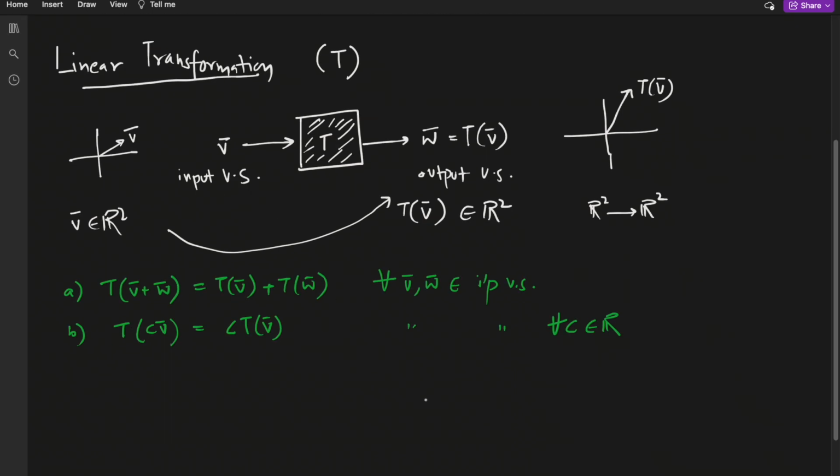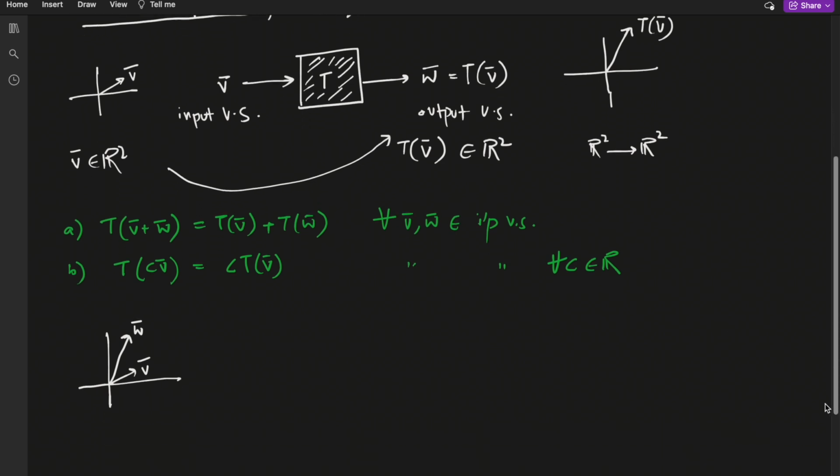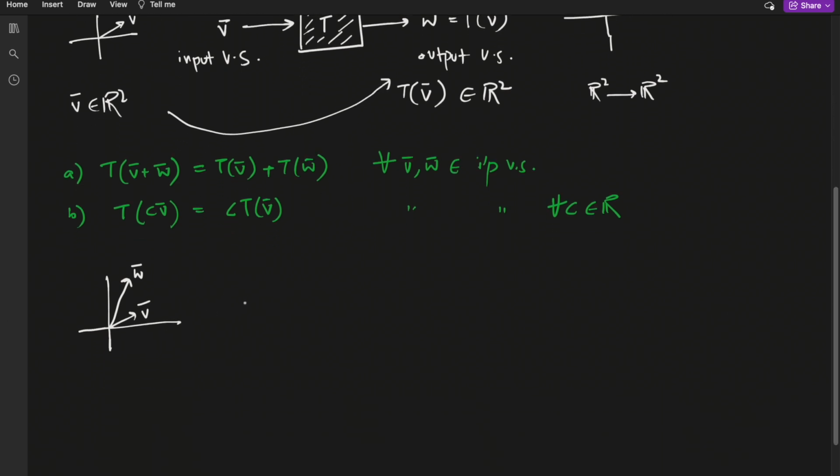Now we will understand it in detail. So the first condition is saying, for example, we have two vectors in the input vector space. This is the first one v, and let us suppose this is the second one w, right? And we get another vector z, which is the addition of these two vectors v and w. Maybe if I place it here, somewhere here I will get v plus w. So it is saying that the transformation, if I transform this added vector v plus w, that is this one, is the same as if I first transform the vector v.